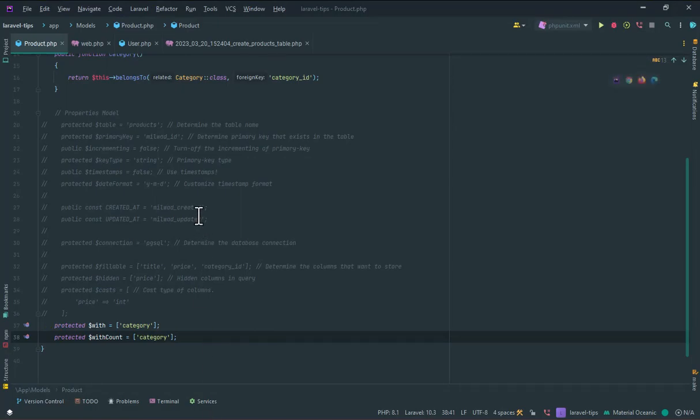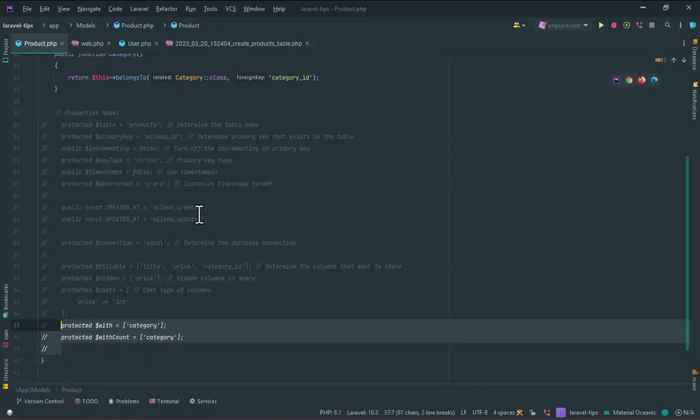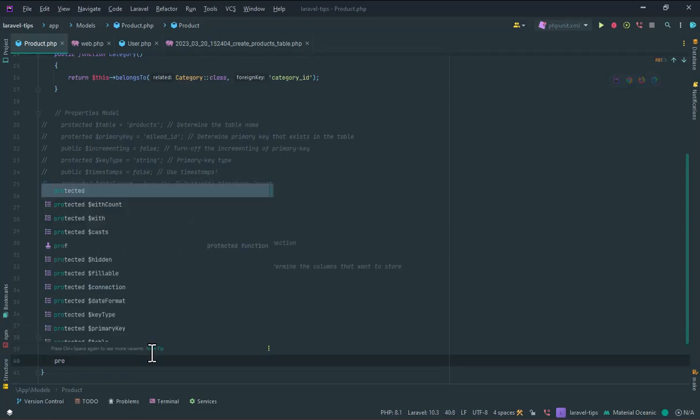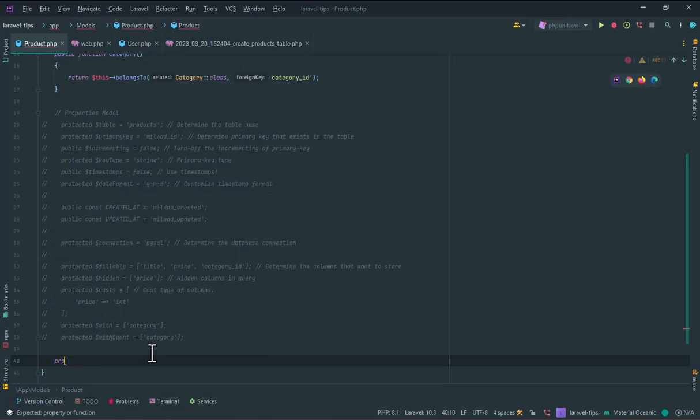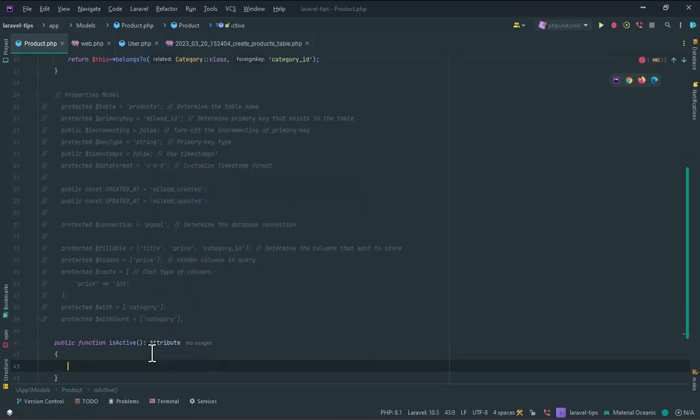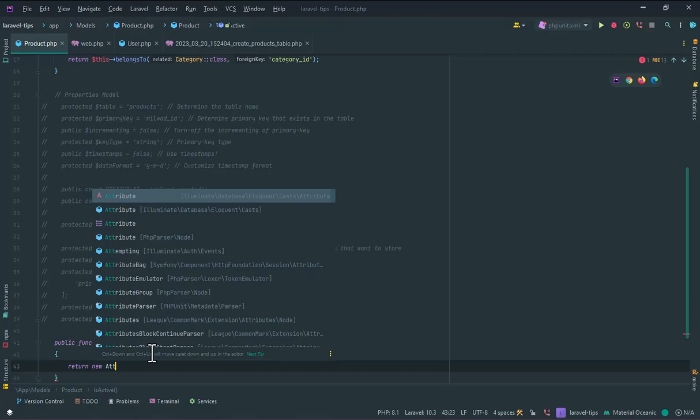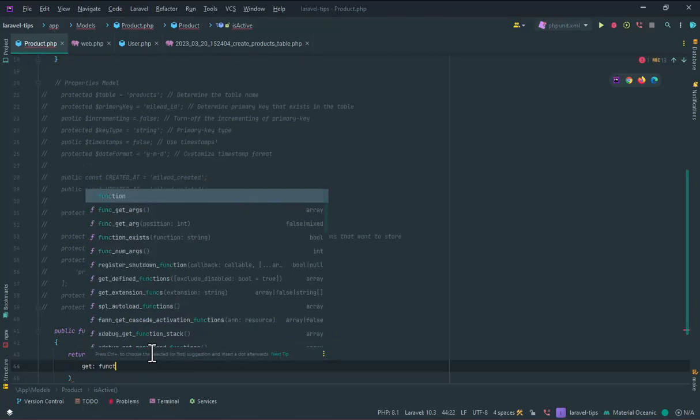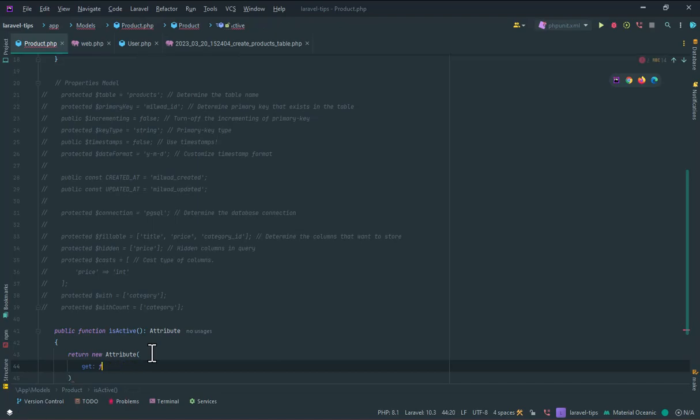Okay, for the last properties, I commented this. It's not needed to add a comment. For example, you have an attribute in the product, a public function, for example, isActive, and it's an attribute, yes, return new Attribute. I will record a video for attributes in the future.